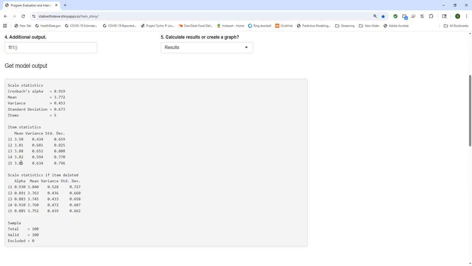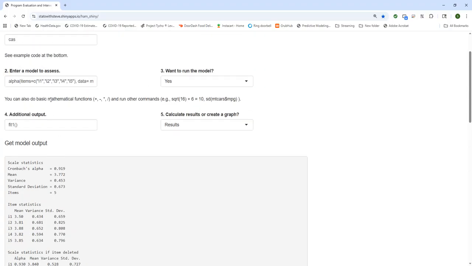When we look at items 2 through 5, we see that alpha doesn't really improve by removing one of those items. The remaining 4 are never as high as 0.919, except for that first item, item 1. If we remove that, we should get a higher alpha.